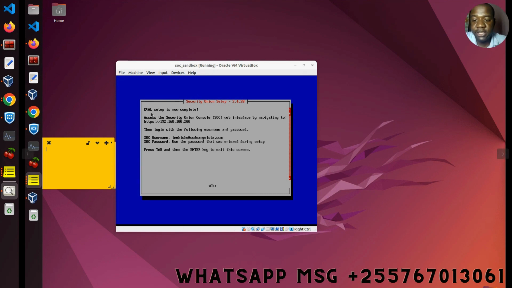It's going to say something like: evaluation setup is now complete, showing you the IP address that you are going to access. And remember, it is HTTPS, not HTTP, because it uses a self-signed certificate, and for security. And of course, the username and the password, you have to remember them. So what you need to do when you see this prompt, because it tells you to press tab and the enter key, is press tab to take you to OK, then the enter key or space key to accept it. Then automatically you are done. You can now continue with accessing the web console of the installation using this specified IP. So that's the last prompt you are going to see.